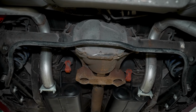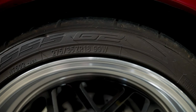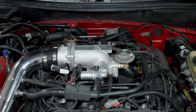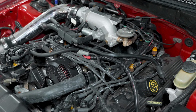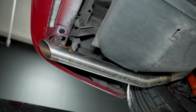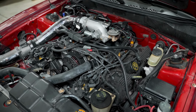Boy, we're gonna turn some miles an hour today. And then that is the SVE Drag Comp wheel out back with a 275/35 18 tire. Now, getting into the supporting mods, if you will, it has a BBK cold air intake, 70mm throttle body and plenum, the original OG Ford Performance PI intake manifold, BBK off-road X-pipe, Flowmaster cat-back. Michael has 93 octane fuel in the tank, and he's also loaded the PCM with an SCT 93 octane strategy tune.